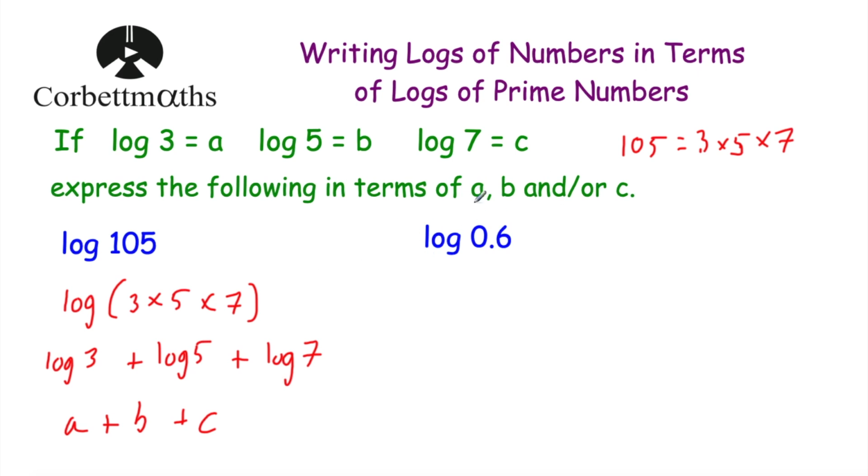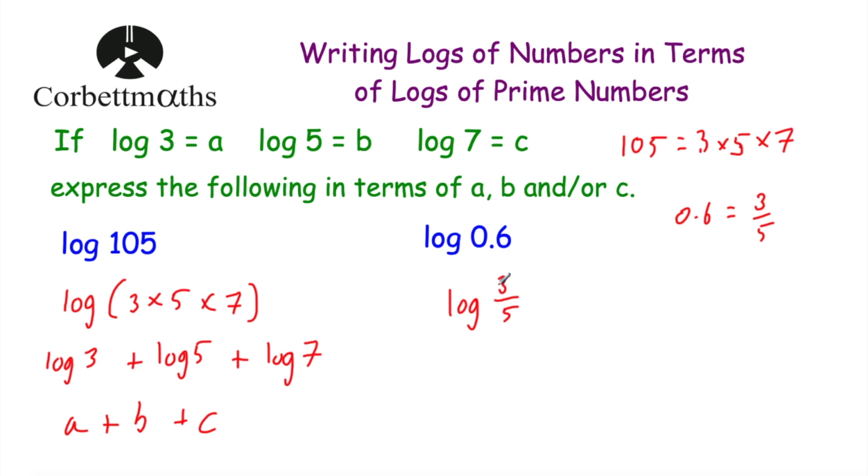Our next one is to write the log of 0.6 in terms of A, B, and C. Now here we've got a decimal number, so if I've got a decimal such as this, what I'm going to do is write it as a fraction to begin with. So 0.6 as a fraction would be equal to 3/5. And again, it's a calculator paper. If you type in 0.6 and press equals, your calculator may just write it as a fraction for you, or you should really know that 0.6 is 3/5 anyway. So what I'm going to do is write log of, and instead of 0.6, I'm going to write 3/5, like so. Now if we have a look here, we've got 3 and we've got 5. That's fantastic. They've been given to us.